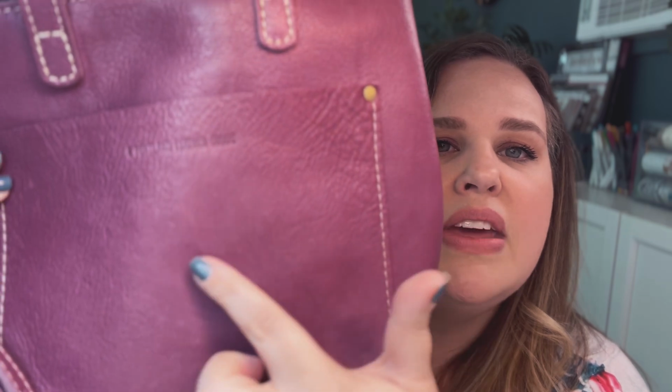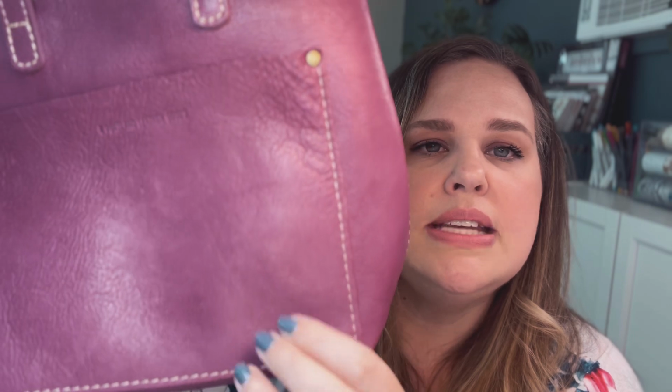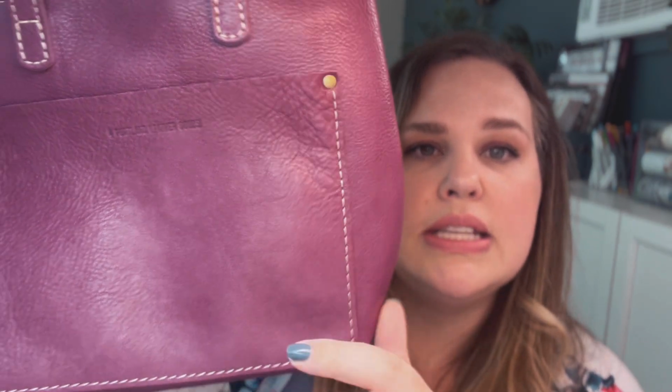So this would probably be considered almost perfect, because if you look at the pebbling here, there's more of it. And then down here, it's smooth. So the pocket is almost smoother. I don't know if you can tell, make sure y'all are focused here, but the texture is a little bit different. Something like this is to be expected with leather because all cows are different. They all come in different shapes and sizes just like we do. They have scars and stretch marks and all of those things. So something like this doesn't bother me. I kind of like the look of different textures. This is sexy. I love these rich browns.